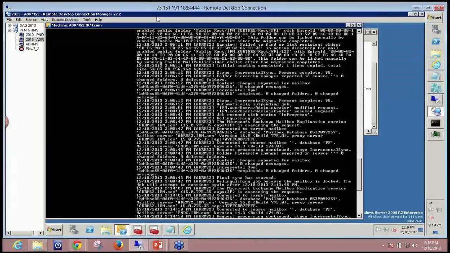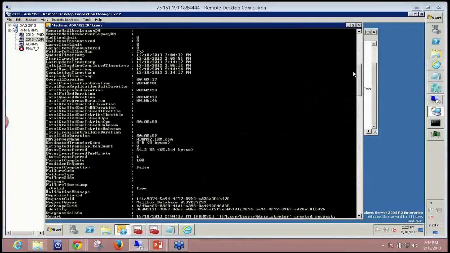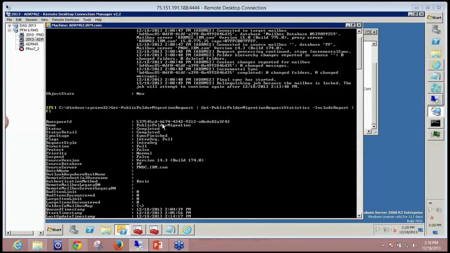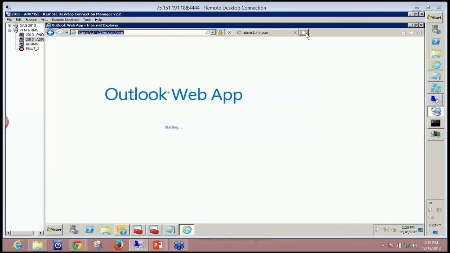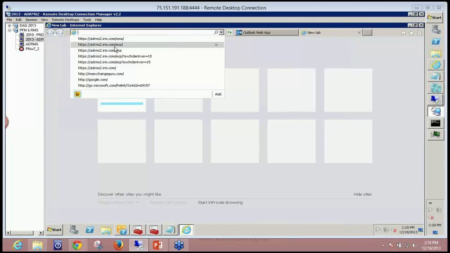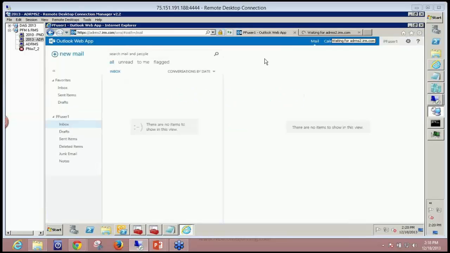I have just run the command to check the current status, and we can see the status has completed. We can have a look in OWA and in ECP.